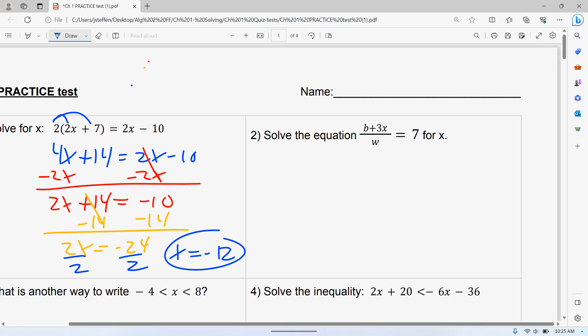Moving on to number two. This is a literal equation, so we want to get the X by itself. We need to eliminate that denominator, that W. So I'm going to multiply both sides by W. The important thing is we multiply it because it cancels that denominator. Now we don't have the denominator and we don't have the W. Some people tried to distribute the W, and that's not right. W cancels the whole denominator.